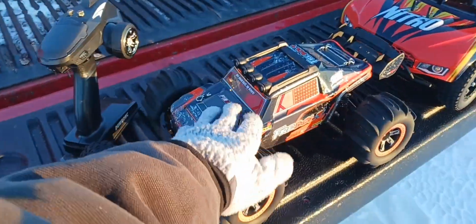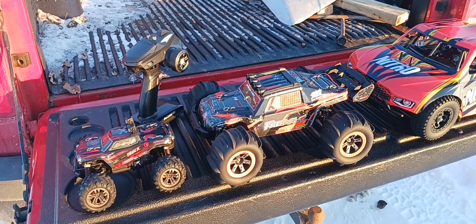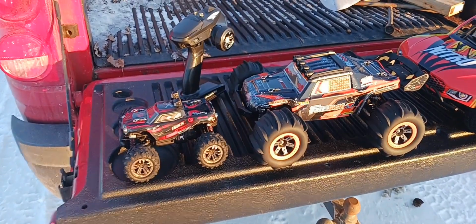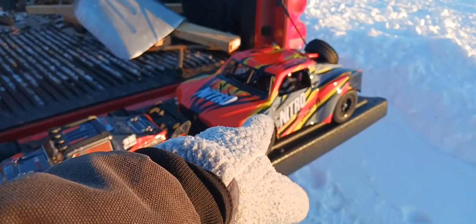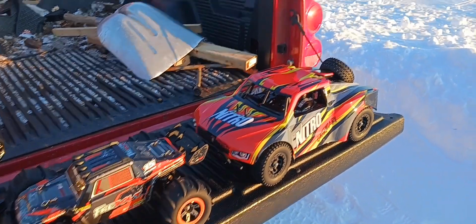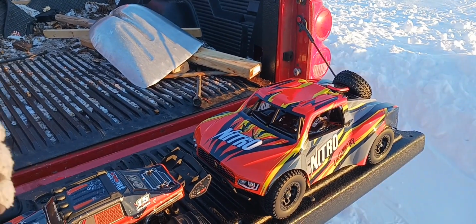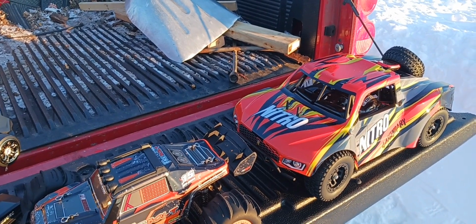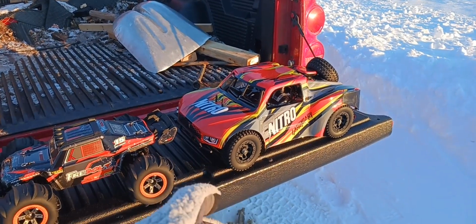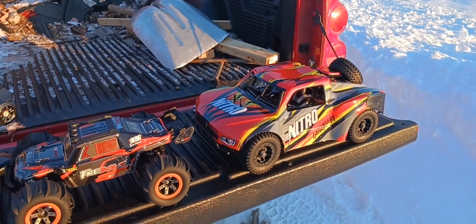So that's like a 1/14. You guys are gonna see the 124018 version 3 Ricky Bobby style coming out here soon. I'm just waiting on that 6900 kV motor to go into the WL Toys 124018. So then we'll have a 3650, 6900 kV in that. Probably use that Spektrum ESC. And then this will have, we'll keep the 120 amp KK in it, and then we'll run the 4300 kV 3660.